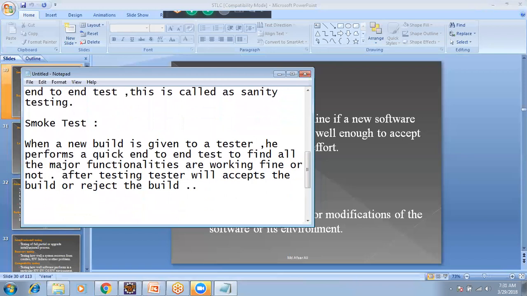And there is something called regression testing. What do you mean by regression testing?